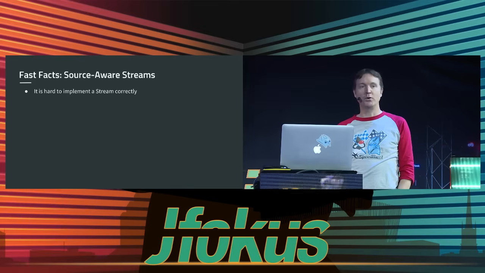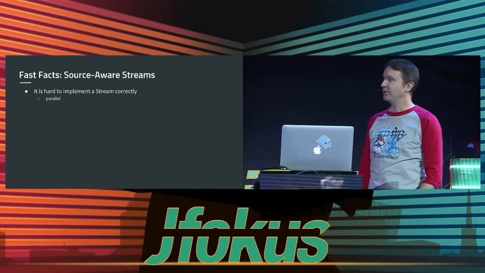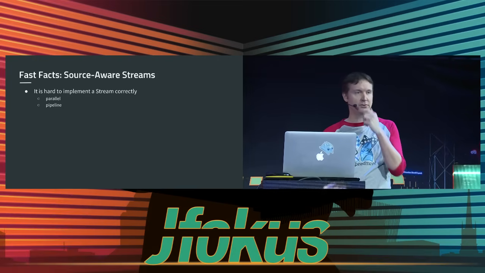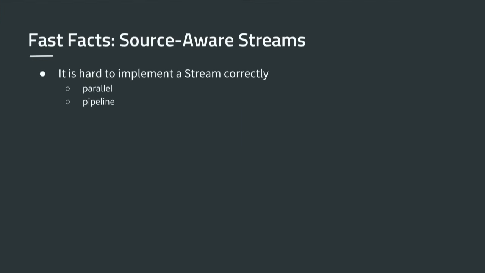I should warn you, though, that it's not easy to implement a stream correctly. You have to consider parallel cases. You have to consider sometimes the entire pipeline. The order is significant, and there might be some mapping instructions that are tricky. You have to prevent reuse, because if you have a stream and you create another stream, the old stream that you took off must be blocked from usage. You can't reuse them. You must handle close handling properly.